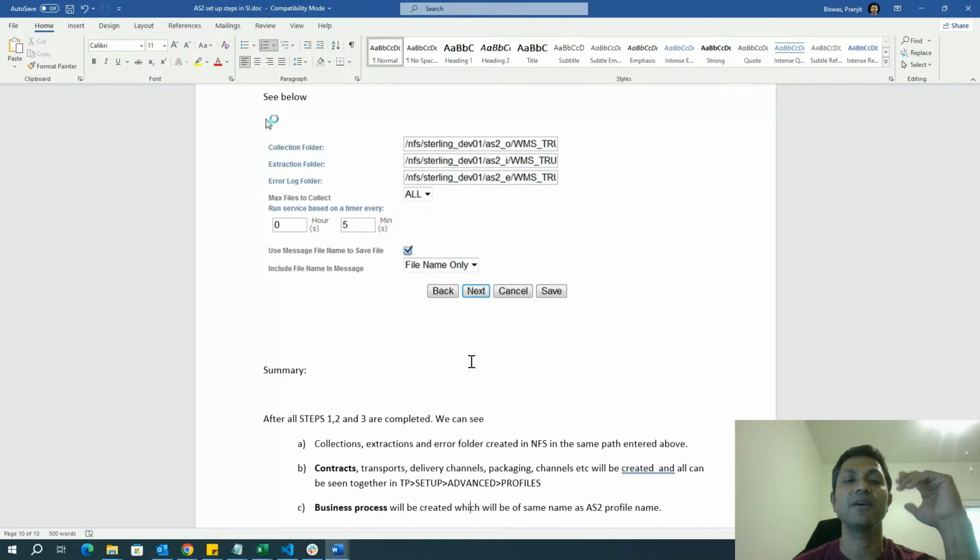Unfortunately, as I mentioned, I'm trying to get my Sterling Integrator application up and running. Once I'm done with that, I would no longer be needing these screenshots and I'll be able to help you guys. So I'm anticipating that once that is up, I should be able to go into the real application and start doing something hands-on that would really help you all to better understand how things work.